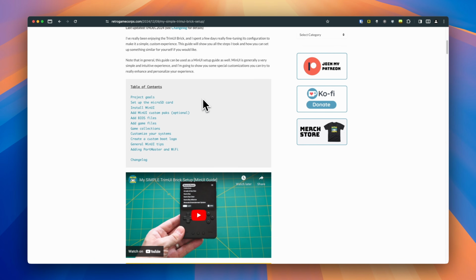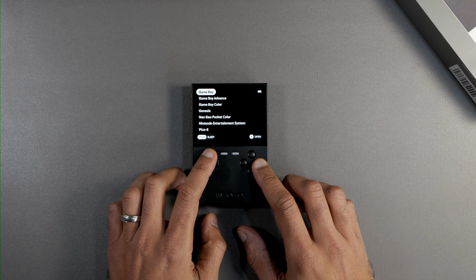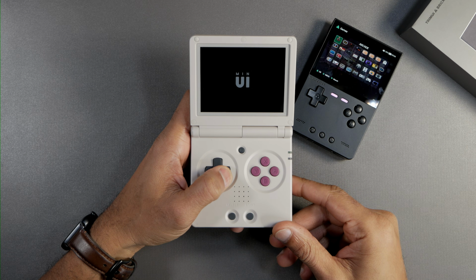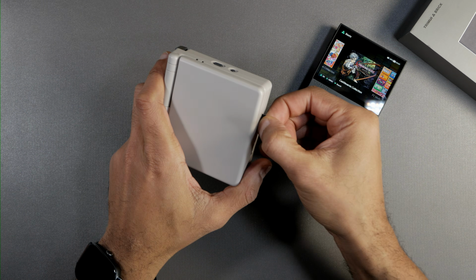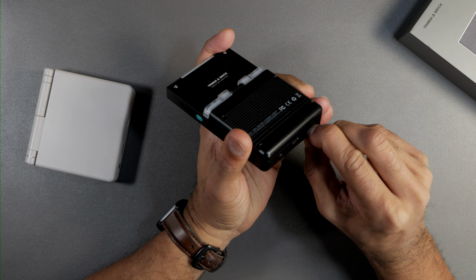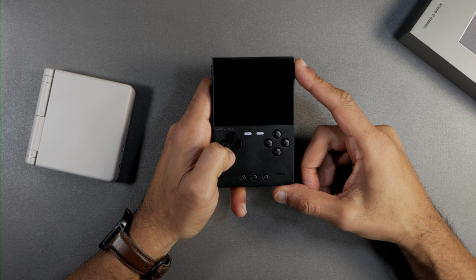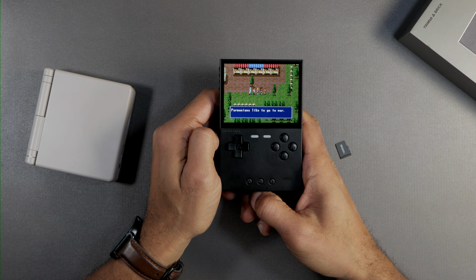While MinUI is not perfect, it is a good option for a minimalist setup. One cool feature is that if you already have the latest MinUI on another one of your devices, like my Anbernic 35XXSP here, I can use that same card in my brick and continue playing my games without doing anything. This is a great feature of MinUI where it just works with several of the devices regardless of the manufacturer.